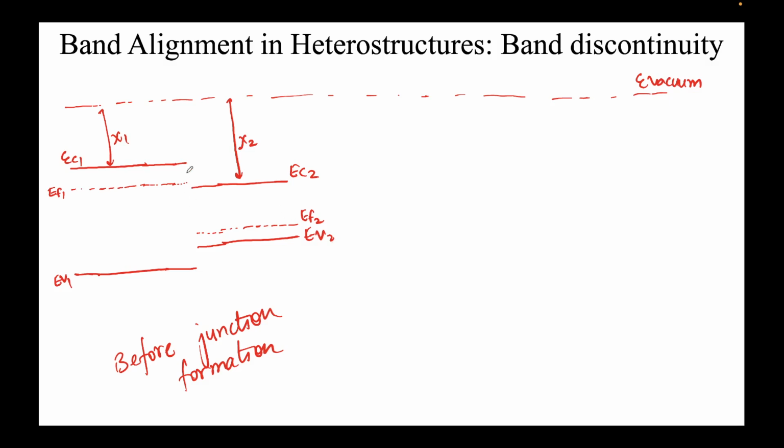So depletion will form here in the sense that electrons will now start to leave semiconductor 1 and travel to semiconductor 2, simple as that. Thus the average energy will get lowered in the first semiconductor, and it will keep on gradually increasing in the second semiconductor until an equilibrium is reached, that is EF1 is equal to EF2.